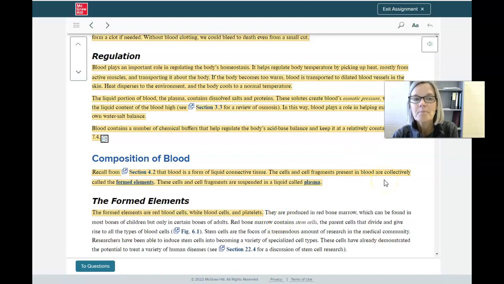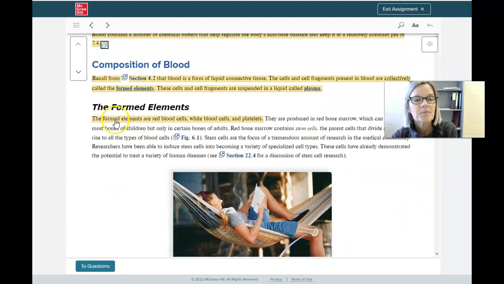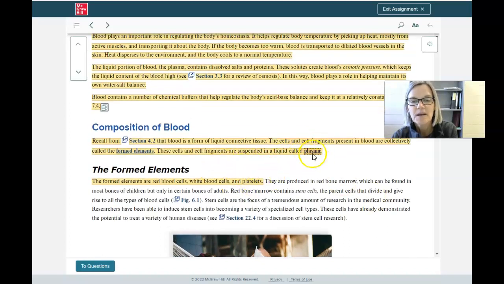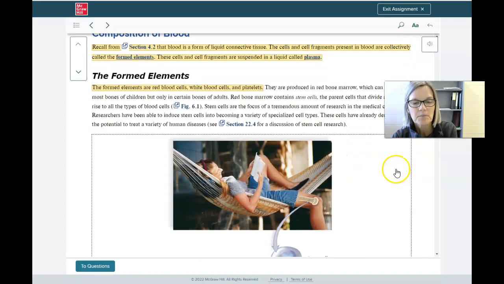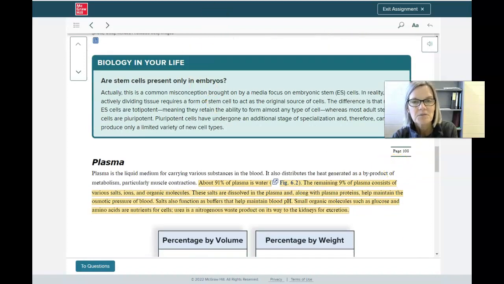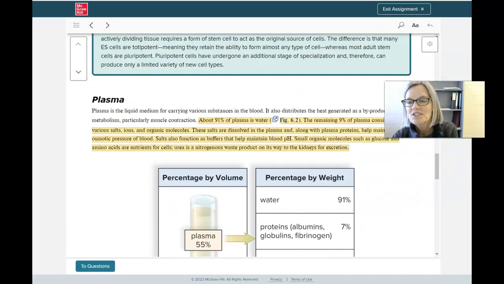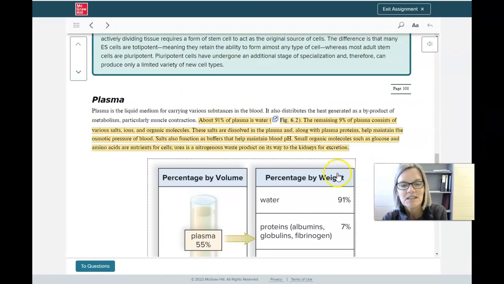When you look at the composition of blood, the two main things are the formed elements and the plasma. The formed elements are the cellular kinds of things, and the plasma is the liquid that they're suspended in. The formed elements in particular are the red blood cells, the white blood cells, and the platelets. All of those are suspended in the liquidy part of the blood called the plasma. There's some cool stuff there, but we just don't have time to talk about everything. So, plasma is the liquid portion of the blood.